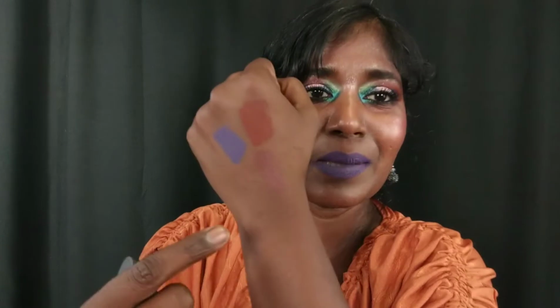So where are the other three lipsticks? The other three lipsticks that I have are from Bite Beauty. This is from their latest Spice collection, and I'm in love. These are my top lipstick formula, but they don't necessarily have all of my favorite colors. That is always a dilemma for me. MAC has all of my favorite colors with respect to lipsticks, but they don't have my favorite formula, whereas Bite Beauty has my favorite formula but not all of my favorite colors. You see my dilemma.